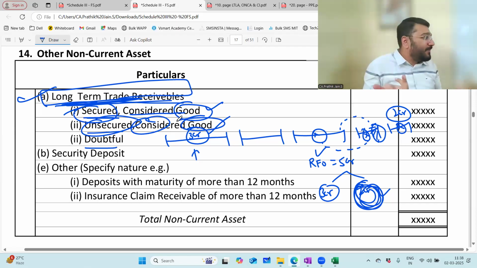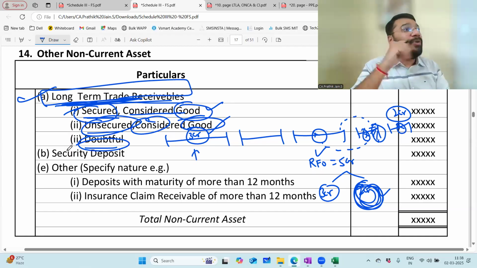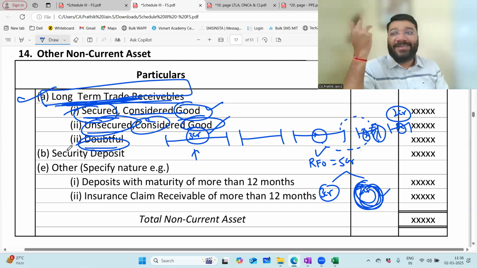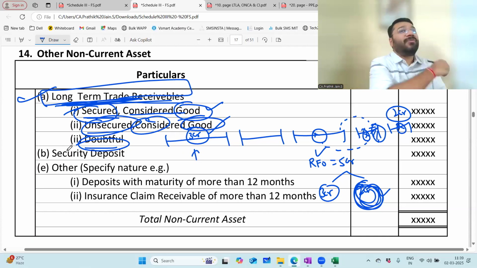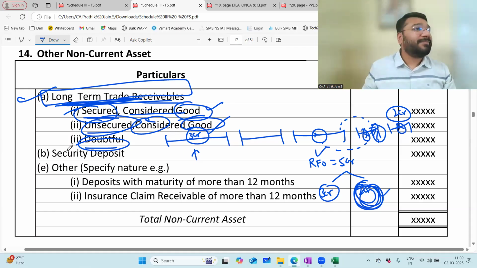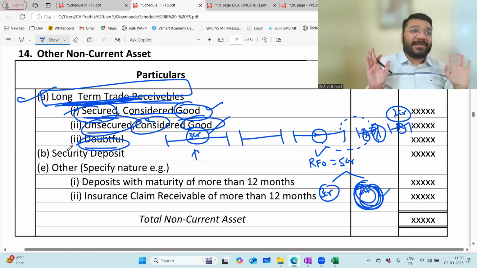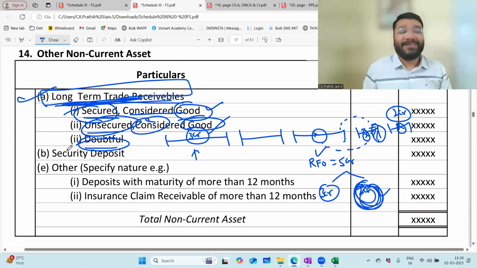What will happen to Ambani? No problem, he will give me the money. Doubtfulness. Forget Mukesh Ambani. Imagine this helicopter order was given by Anil Ambani. Now you remember what happened to Anil Ambani? Declared as insolvent. Now the doubtfulness will come or not. Every day that helicopter company will get a heart attack. Every day he has to do an ECG. How many bypass surgeries, we don't know. You understand what is bypass surgery? Heart attack bypass surgery. How many times you would have done? I don't know. 2 crore rupees. In that case, you will classify under the doubtfulness category.